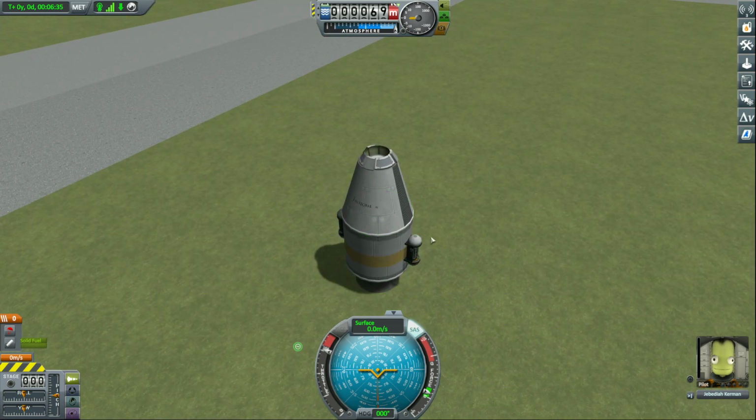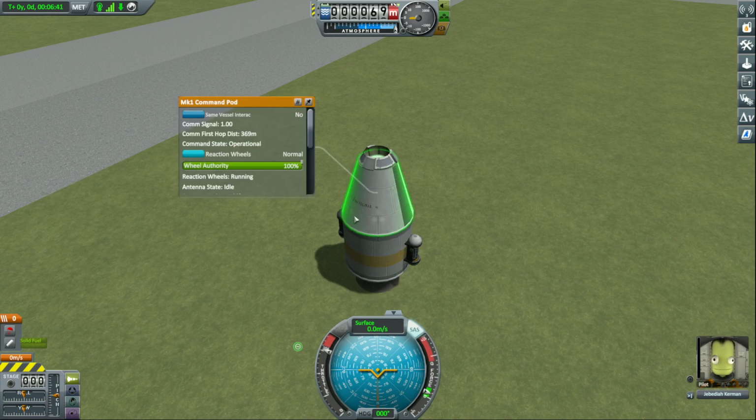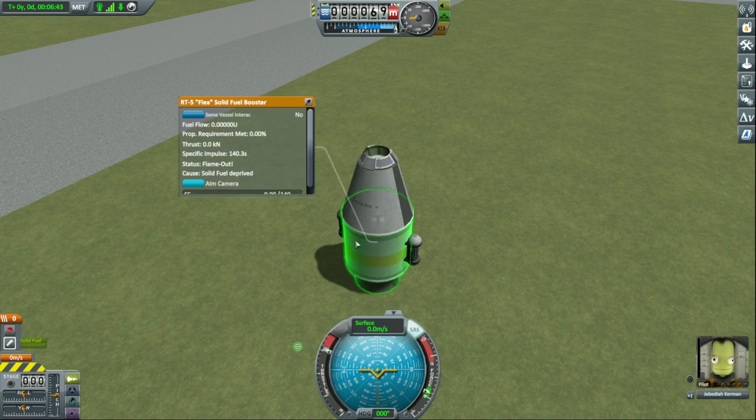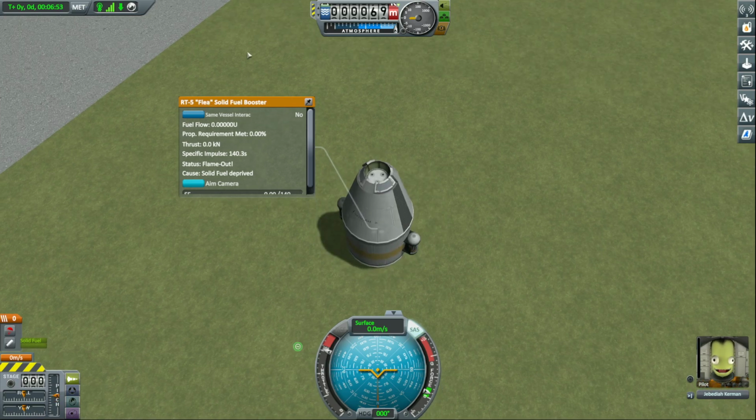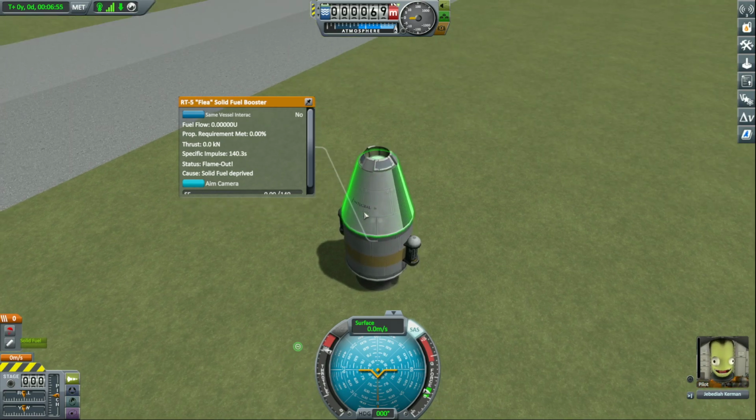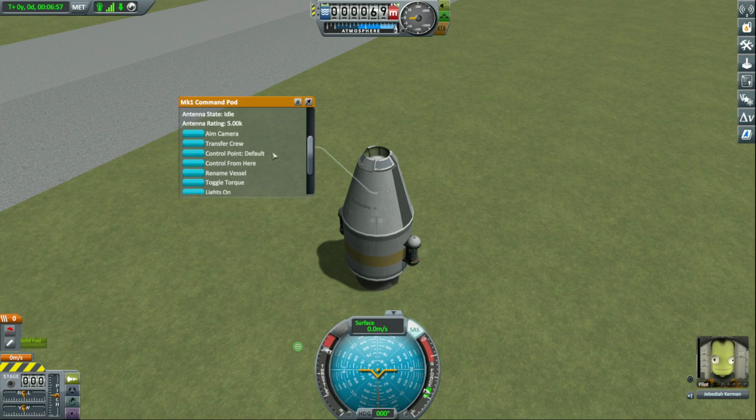So there are different biomes on the planet. If you were to go to like the North Pole, for example, you would get different science from there. If you click on the command pod, you might have to find the door to the command pod.